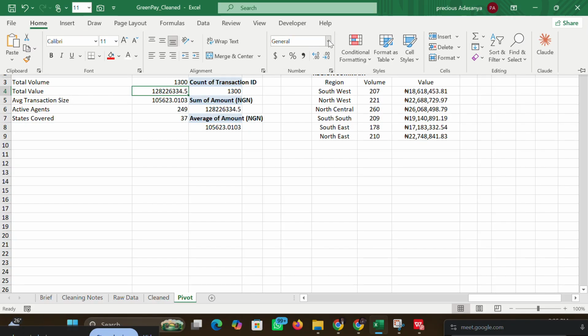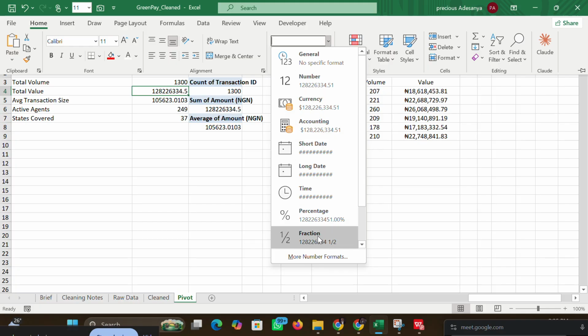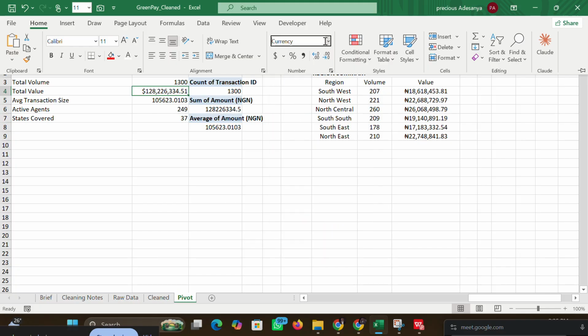This also we actually meant to format as currency.